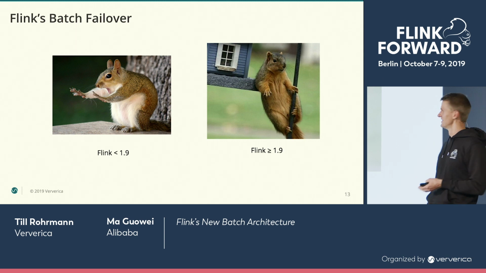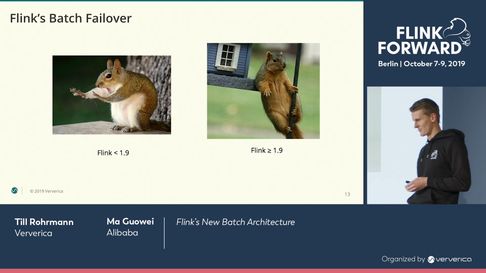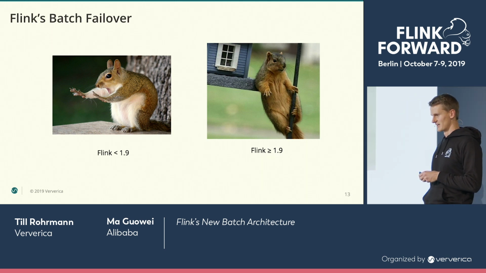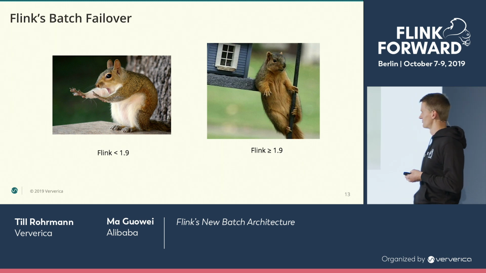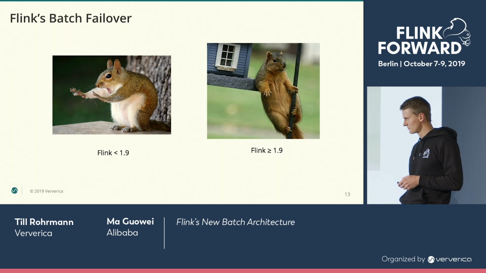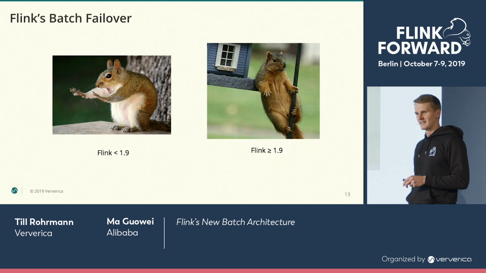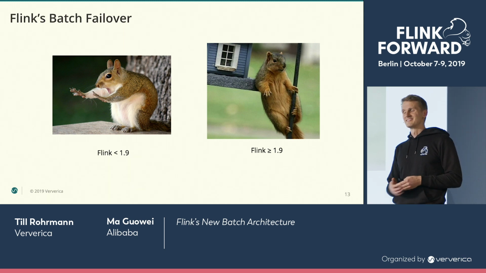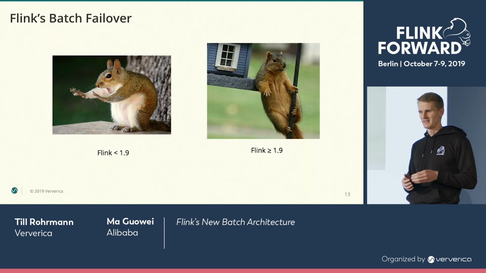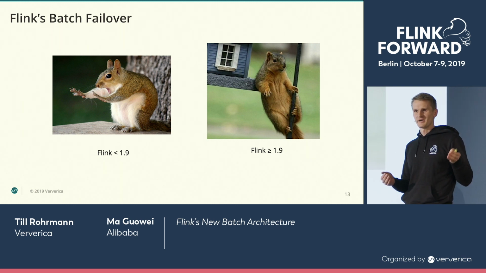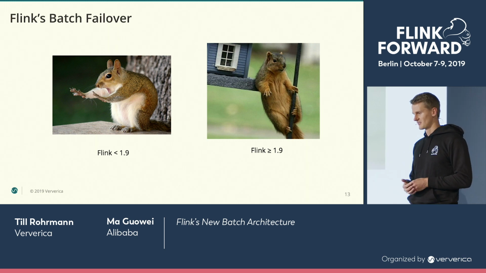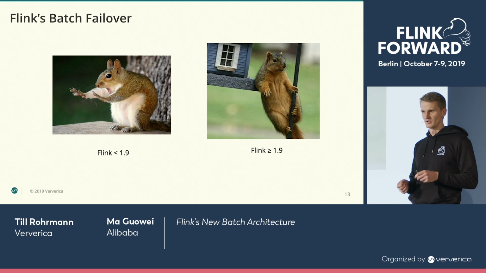Okay, you've already seen this slide, and you've actually seen this before in the keynote. The reason why I've taken it is I think it describes quite well the kind of reactions Flink's batch failover behavior caused in different Flink versions. So before Flink 1.9, when you were running a batch job, I guess you were really scared of failures, because failures were handled by simply restarting everything. So independent of where you were in your job execution, could have been you're 95% done with your job, a failure occurs, you have to do everything again, because Flink will restart everything.